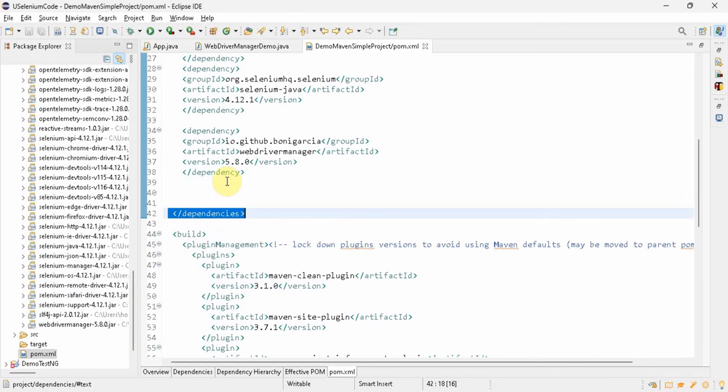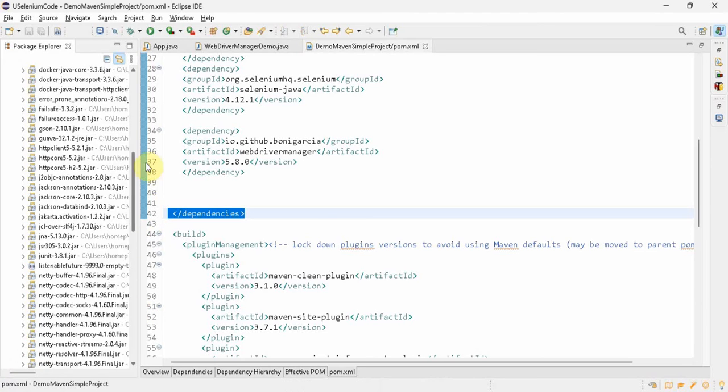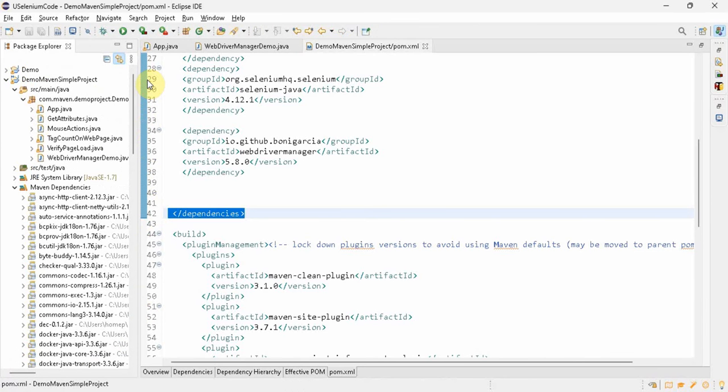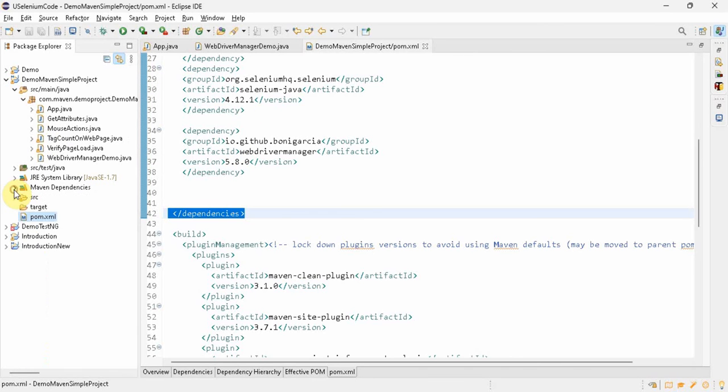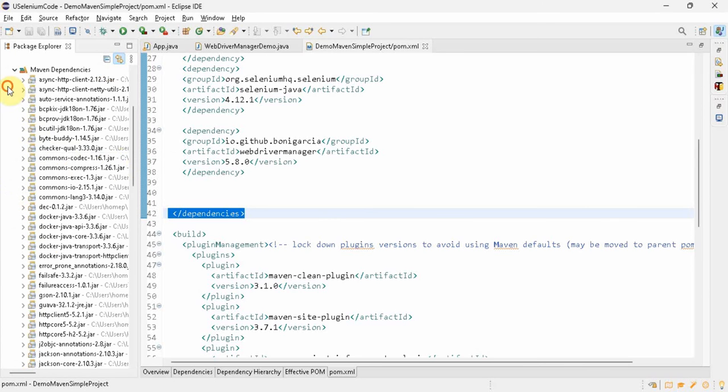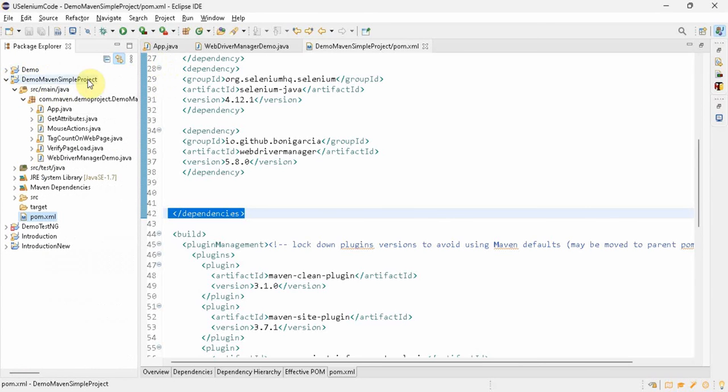Sometimes what happens is, even if you give the dependency in the pom.xml and refresh everything, these jars are not reflecting and not getting added. In that case, if you try to write your program, it will not work. For that, I have already made one video. I will share the link in the description. By going through that link, you can find out what to do so that our Maven dependency starts reflecting. So that's very easy, guys.